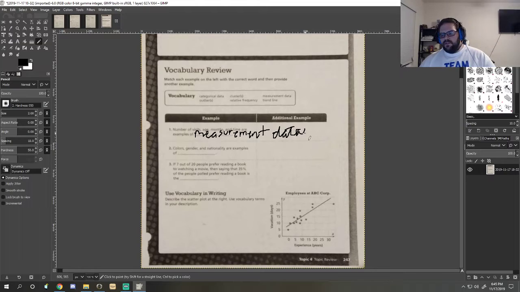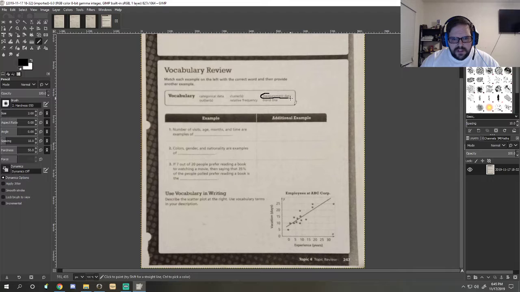And that is some beautiful, beautiful handwriting. What I actually think I will do is get rid of all of that, and then circle measurement data and draw a line. I prefer that you guys write it in, but because of the way that this is coming up on screen, I think I'm just going to roll with it this way.